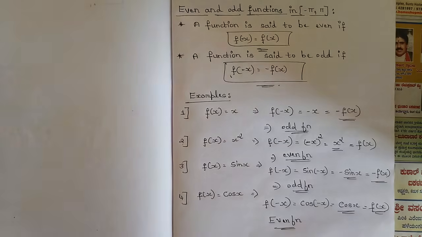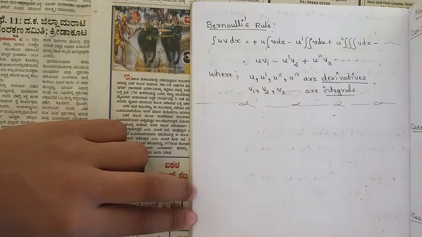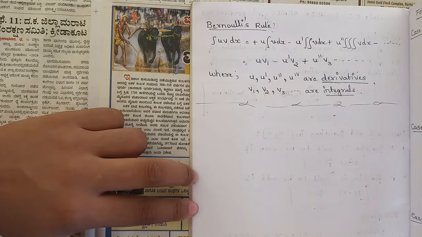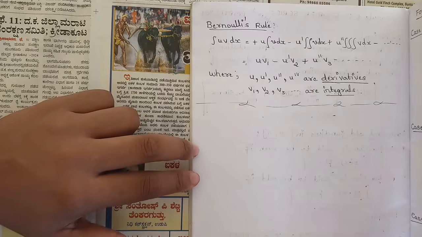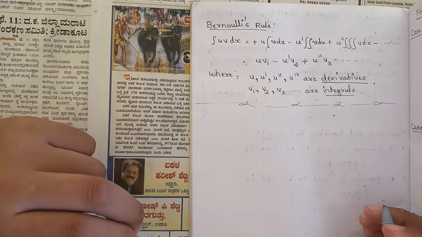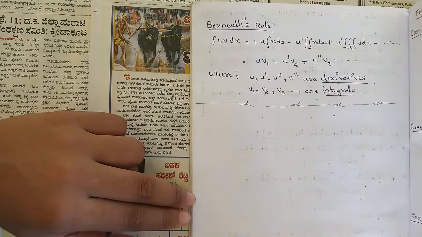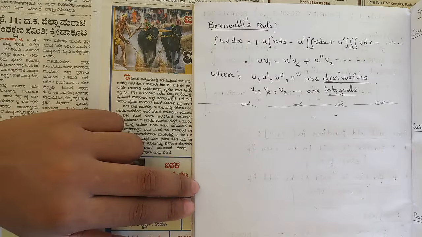So now let's see some other topics. Okay, so now let's see what is Bernoulli's rule. So we are going to apply this rule in many problems, nearly in all the problems, in 90% of the problems. So basically all of you have heard about integration by parts, right? This is basically an easy process. So in order to avoid integration by parts, we use this Bernoulli's rule.